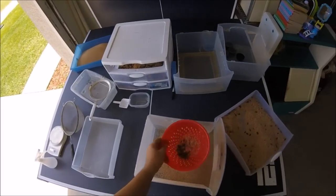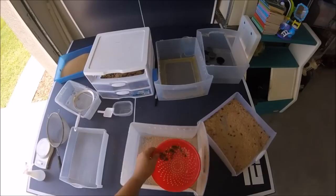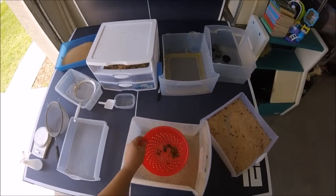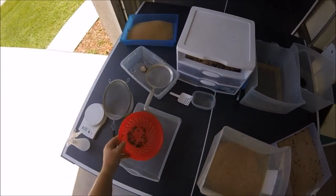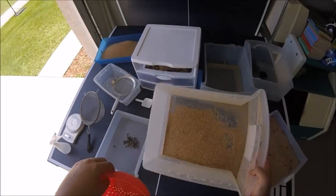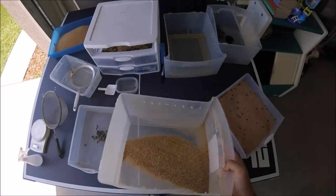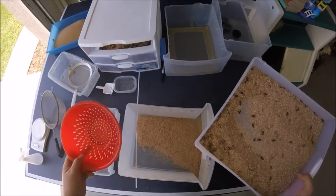Another reason to separate your dead beetles is that some beetles will lay eggs on the dead beetles. So if you have too many in there, and you throw your dead beetles out, then you're throwing away eggs. So if you separate your dead beetles often, you have less of a chance of that happening. Let's see, I got every single beetle out, nothing left over, and this is just nothing but bran and thousands, hopefully thousands and thousands of eggs.